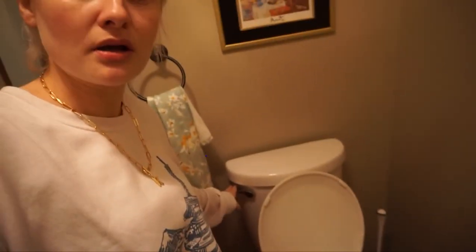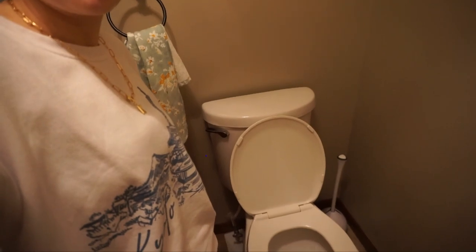Oh, and he fixed our toilet. Listen to this. He did what the plumber could not do. So he fixed this toilet. This used to be the worst toilet in our house. Completely new, and it's powerful. He fixed it. It was running constantly like the other one, and the water was super low. He put a new flapper in, new toilet valve, all of that stuff. He did that. He also fixed the other toilet.